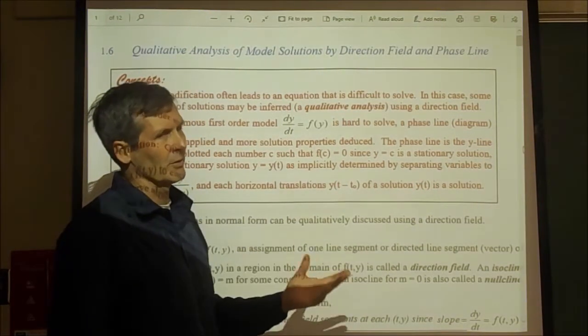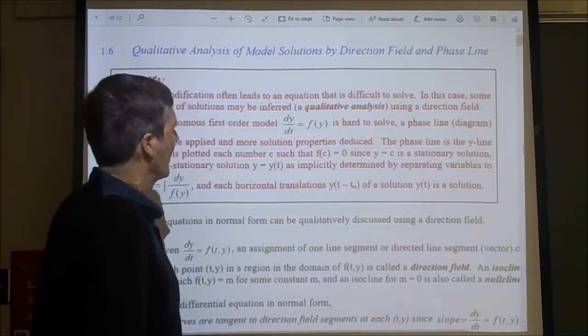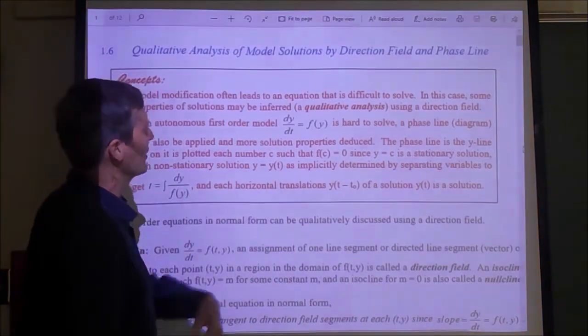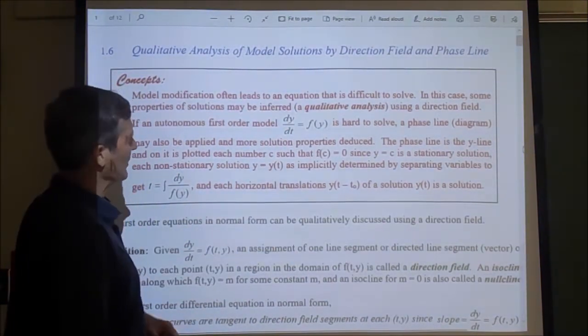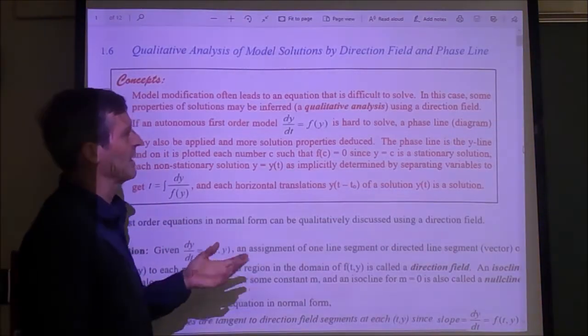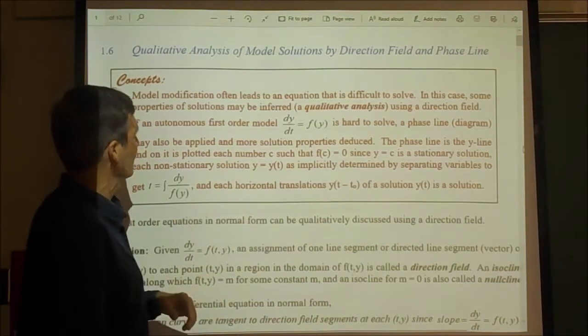And for higher order equations, a phase plane or a phase space in general is harder to draw. For first order equations, we have a phase line, a one-dimensional qualitative analysis. It will help us to actually sketch solutions in the plane, right? Solutions of these curves y = f(t) that satisfy the differential equations.